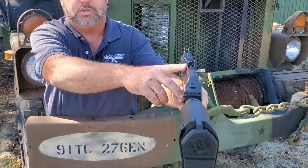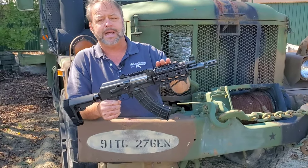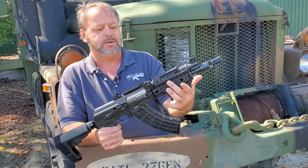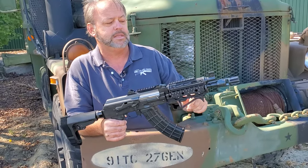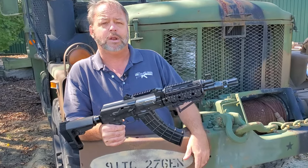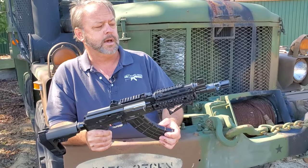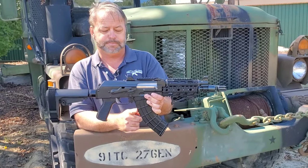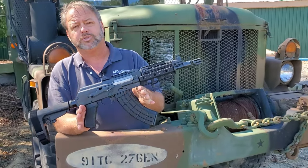It does have your sights — hopefully you've got a good picture of that. It does have a very solid and stout front handguard with multiple mounting points. It does have this angular forward grip. It is threaded and this muzzle brake is removable, but it's also very effective in reducing muzzle rise on the gun. It does come with this polymer Serbian magazine. It is bolt hold open. You see the grip on the rear, which is the standard Serbian style grip.